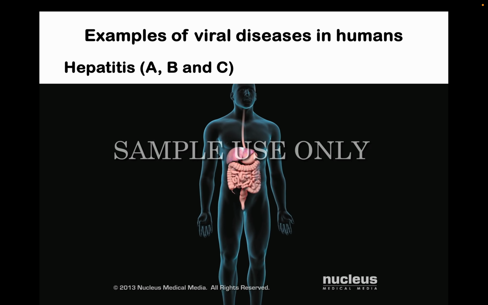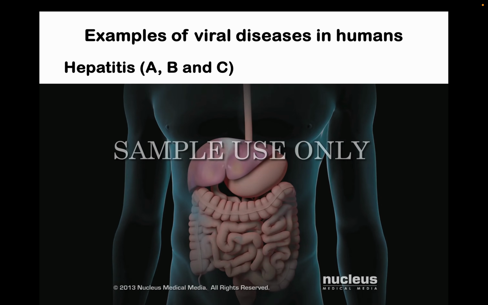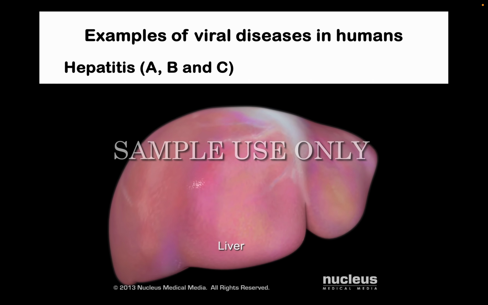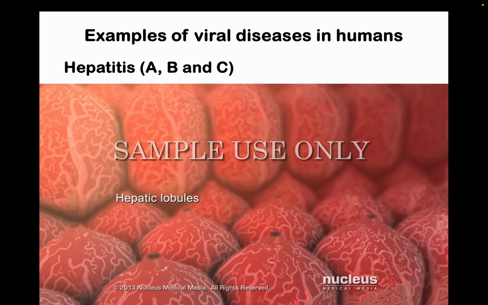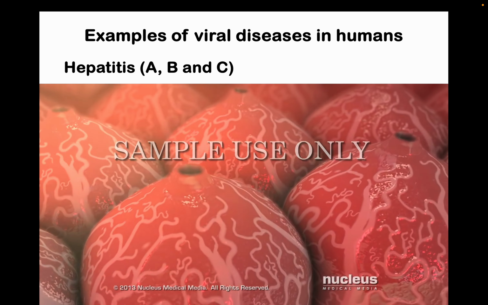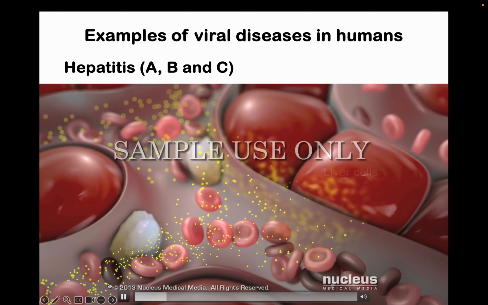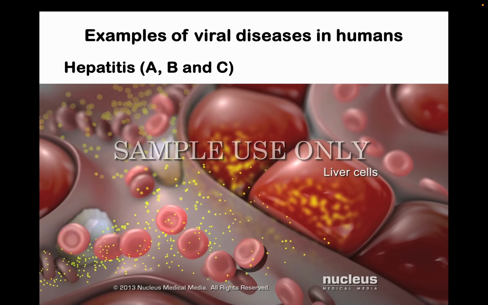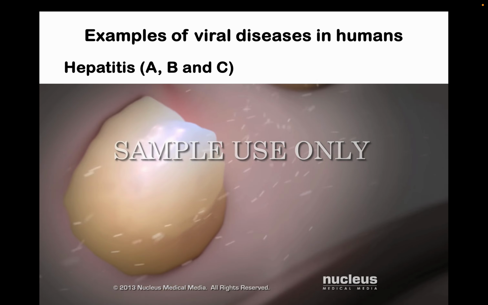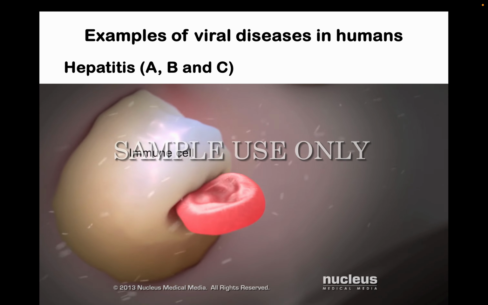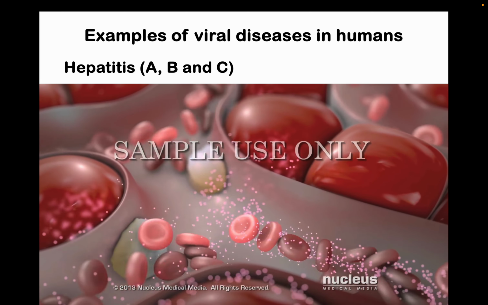If you have hepatitis C, your liver is inflamed because you have been infected with the hepatitis C virus. Your liver is the largest organ inside your body and performs many important functions. The functional parts of your liver are called hepatic lobules. Your hepatic lobules filter all of the blood in your body. As your blood passes through them, your hepatic lobules break down harmful substances, remove bacteria and worn out blood cells, and form clotting factors that control bleeding.